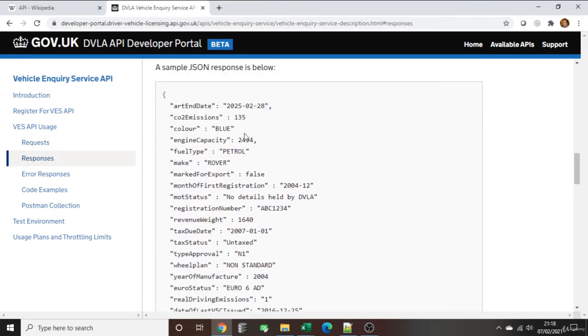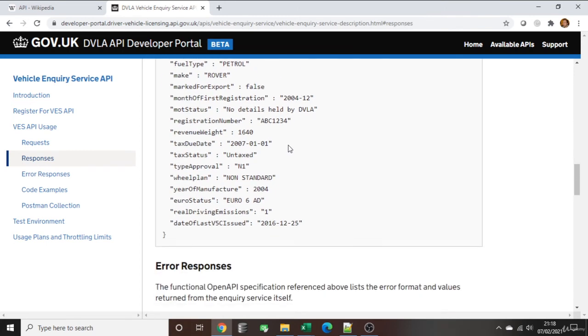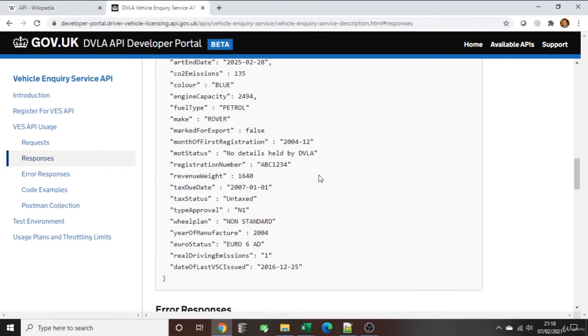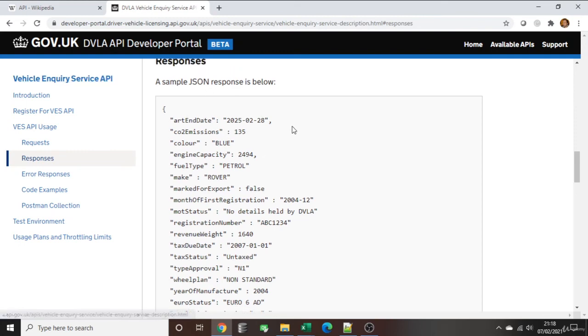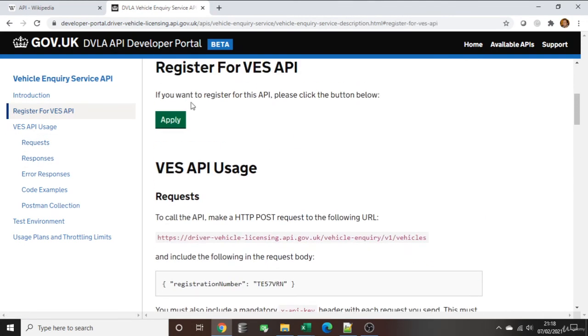If this is all sounding a bit too confusing to you, don't worry. I really will walk you through it and show you how it's done and what's possible. I look forward to taking this through to the next lesson. But maybe before you start, it might be worth applying for the API. It took about 2 to 3 days to get this all sorted back from the DVLA. So why not have a go, see if they will also issue you with your API key.